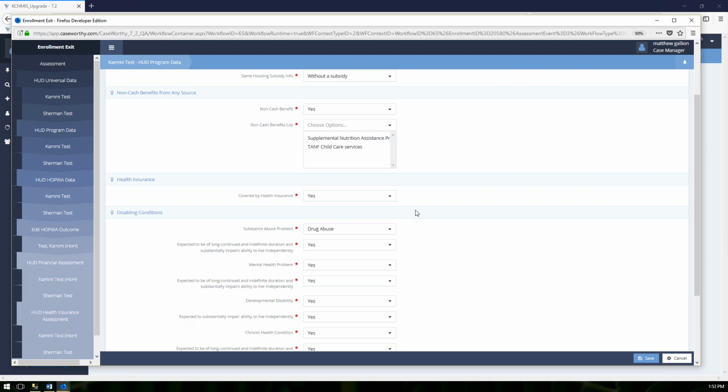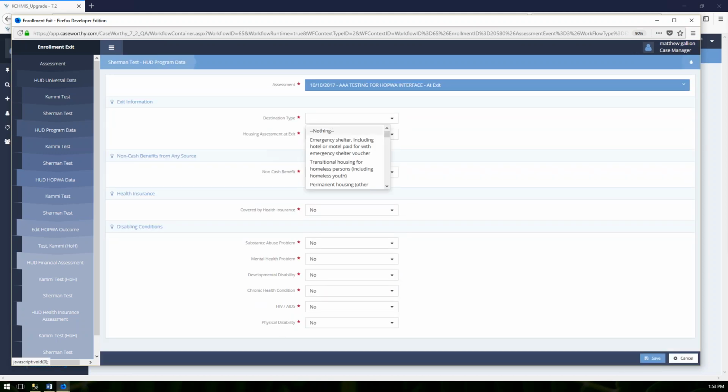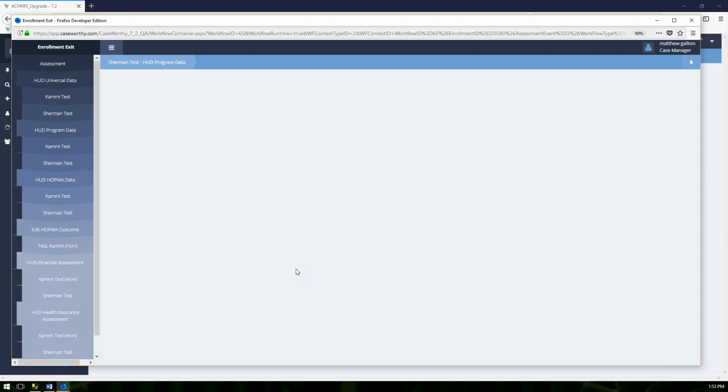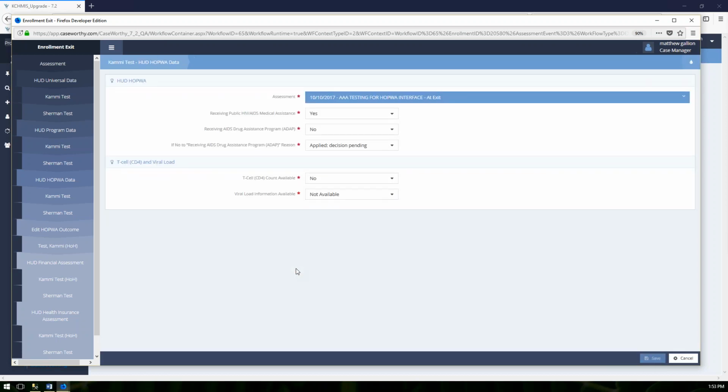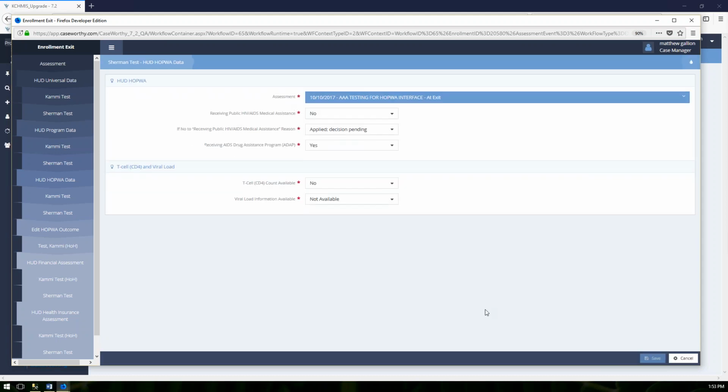So then you can select which of these things may or may not be true at this point as opposed to at the most recent assessment. And this is the case all the way through. I'm just going to kind of fly through these assessments since we just walked through them.